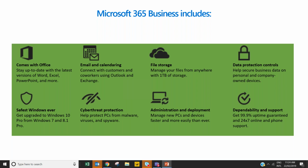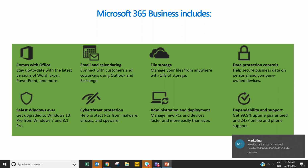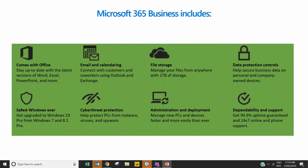One of the most important things is obviously to keep your local operating system as current as possible on each device that you have, whether that's iOS, Android, or Windows. That really means in the Windows space that we're looking at moving and upgrading to Windows 10. All right, so again, the idea here is that moving to a Windows 10 environment is going to give us that security, that up-to-date. Again, it's going to make sure that we are as current as possible and have all the latest protections.